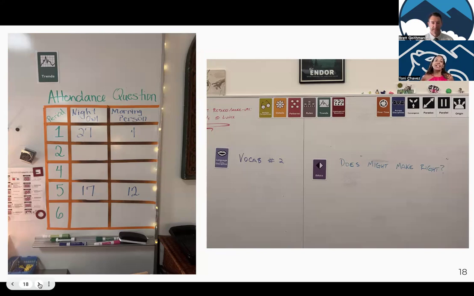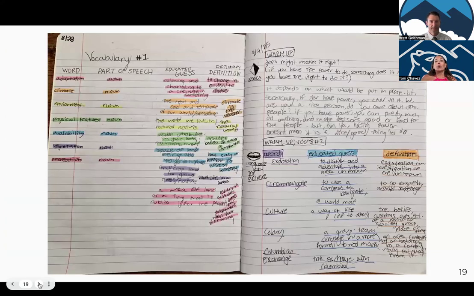On the left, you see an attendance question that happens daily in Dr. A's room, where their students are examining the trends of how they respond. And in Mr. Beach's room on the right side, you see that all the depth and complexity icons, as well as the content imperatives, live on the front whiteboard. However, the two that are being focused on in his lesson for this day are the language of the discipline and ethics, as he has students pointedly thinking in these ways in order to address his content. One more example of him encouraging students to incorporate the icons into their notes so they can see the connection.